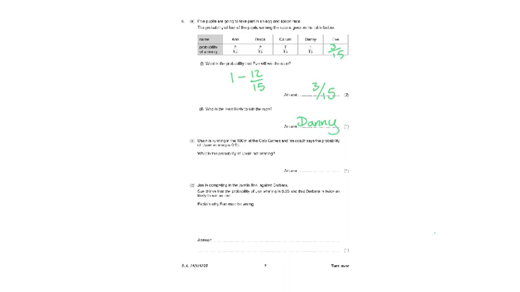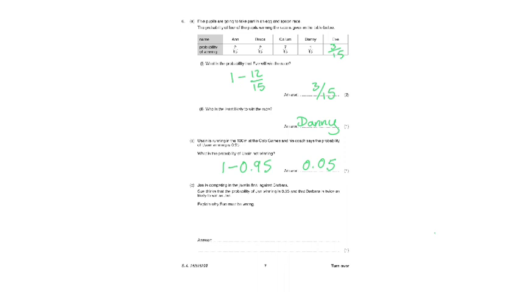Usain is running the 100 metres at the Oslo Games, and his coach says the probability of Usain winning is 0.95. What's the probability of not winning? Well, we've got to make that up to 1. Probabilities add up to 1, so 1 minus 0.95 is going to give me 0.05. 1 is the total probability they must add up to.